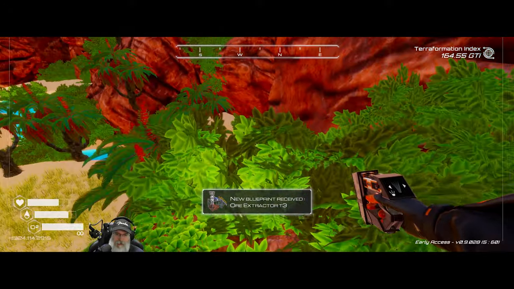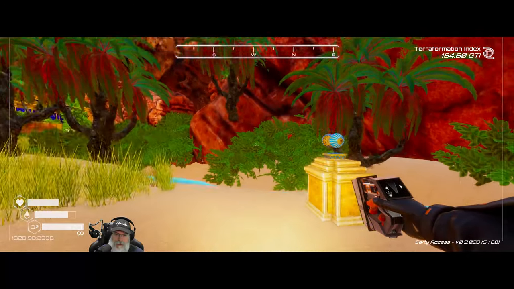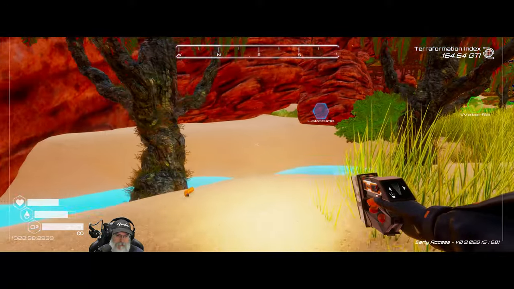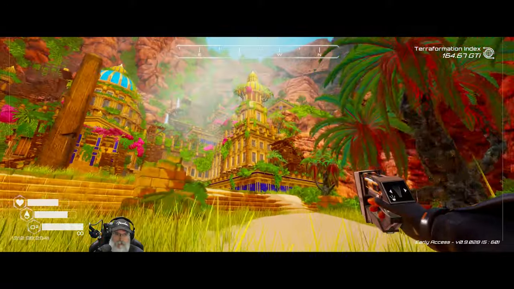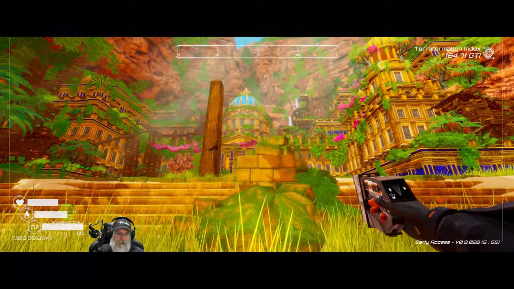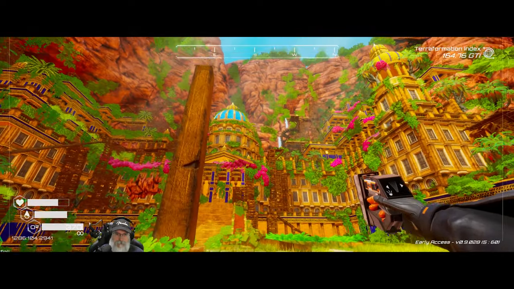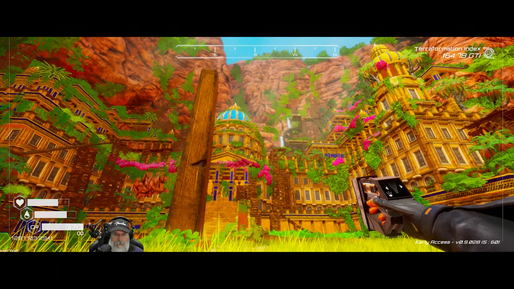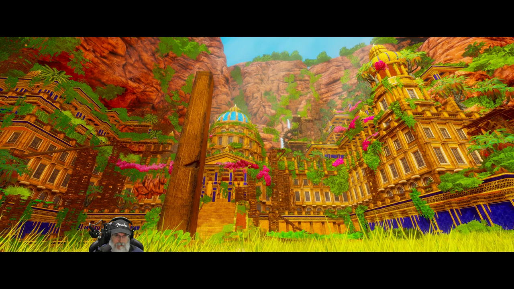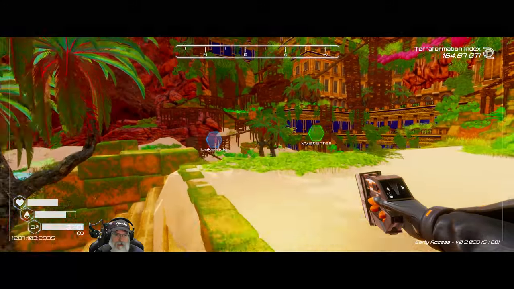Oh, nice tier 3 ore extractor. That's a beautiful thing. Oh, shit. Okay. Yeah, we got another key. Let's grab that. Damn! Alright, you know what? I think we're gonna do this as the screenshot instead. That's just crazy.